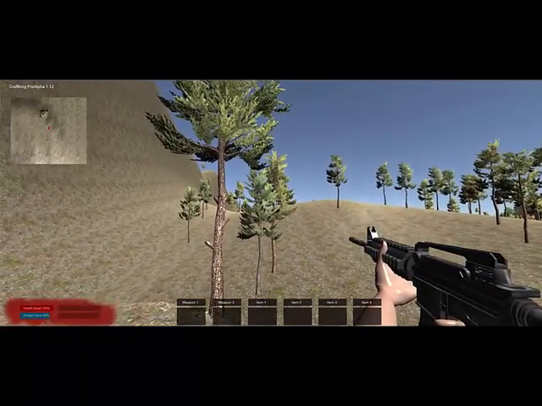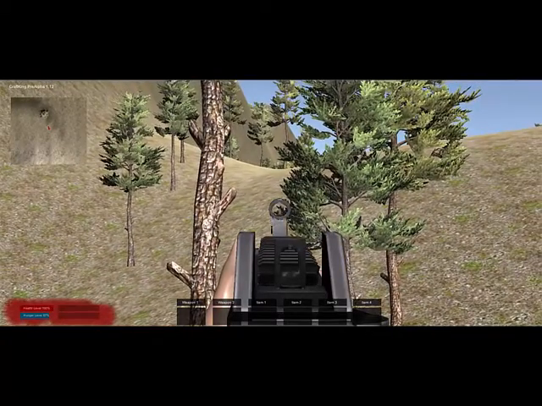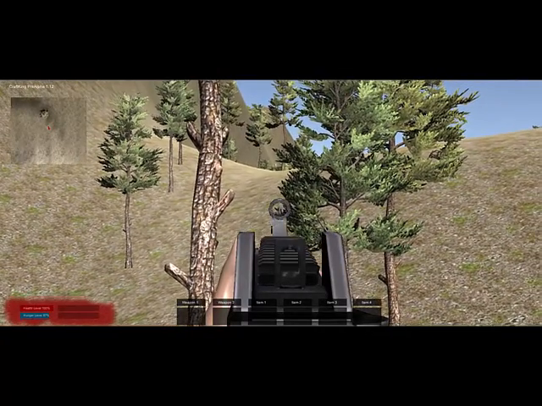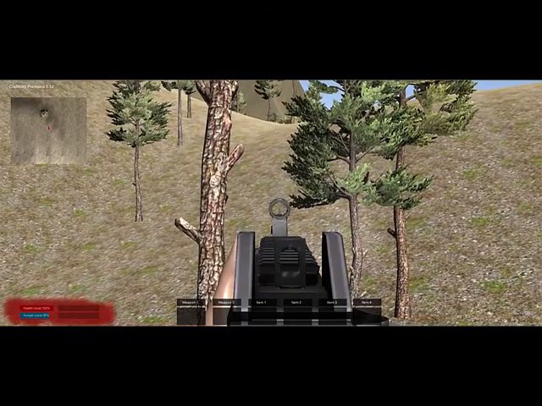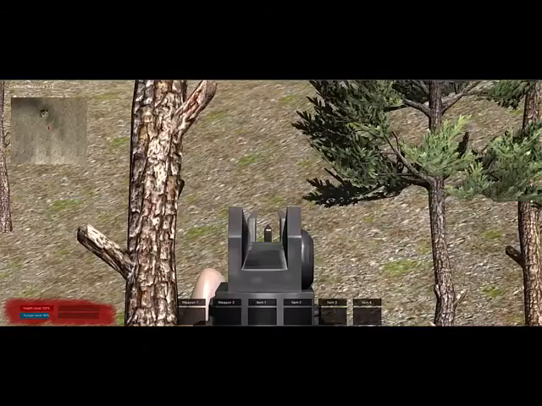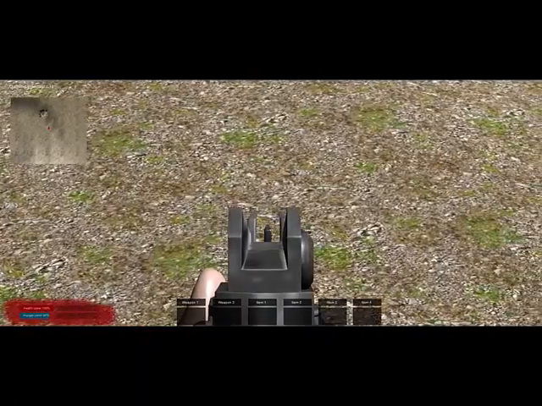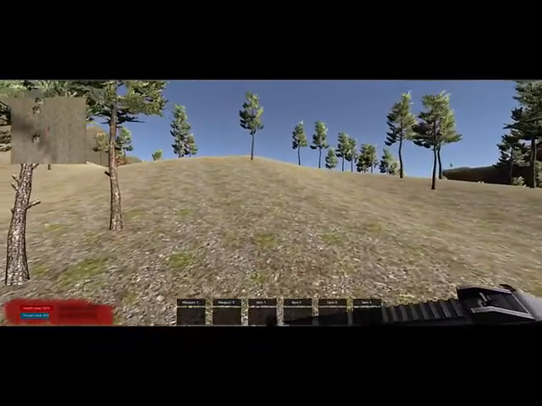We can still change guns as well, and each gun has its own field of view. Right now we can change while we have the guns in our hand, while we're aiming down sights, which is a little bug too, if you can see here. Each gun has its own field of view, but the hands work for all.